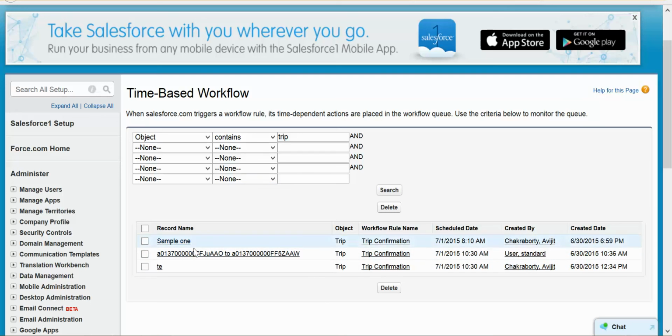You can see there is a request for sample one, and this is trip confirmation, and it is fired by this, and this is the trip request.